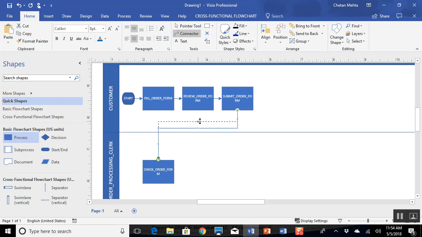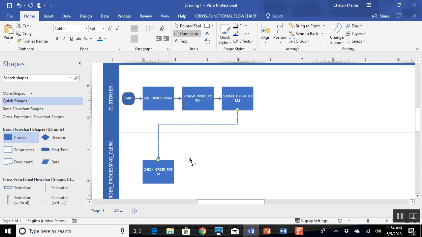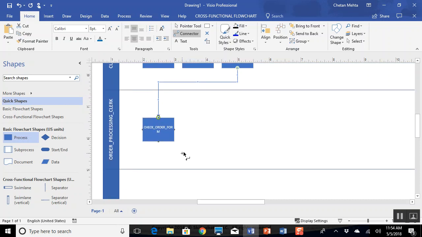Now really it doesn't matter whether you put this sequence flow like this or this. All it says is once the submission happens, the control of the whole process comes to the order processing clerk, wherein he or she will check whether it's complete or incomplete. So the sequence of action, as you can see, is coming from customer to the order processing clerk.